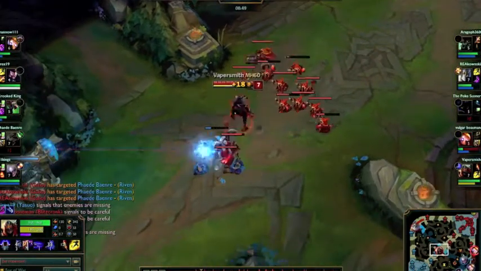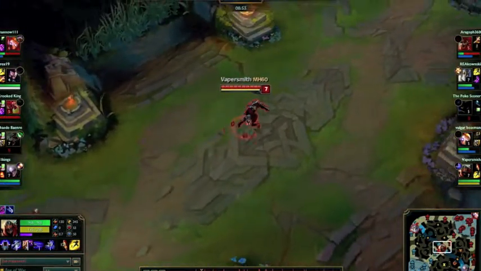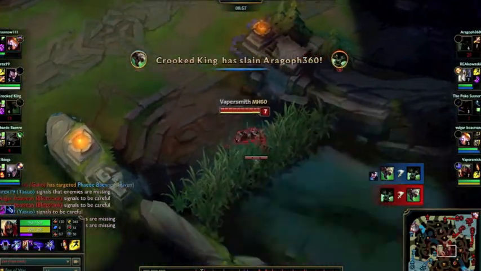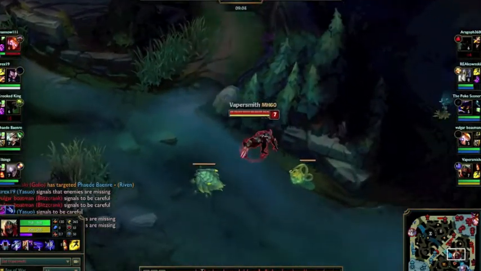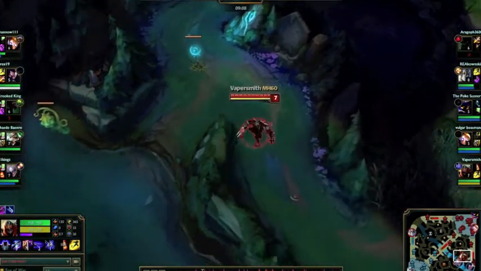And I'm going to be farming these minions. Yes. Letting them crash into the tower. Argoff has slain the Crooked King. Crooked King has slain the Warwick, so they will kill each other in a one-for-one trade. But I have a feeling the feed of the Pokestunner, because he's bad at Viegar, is going to be a problem for us.